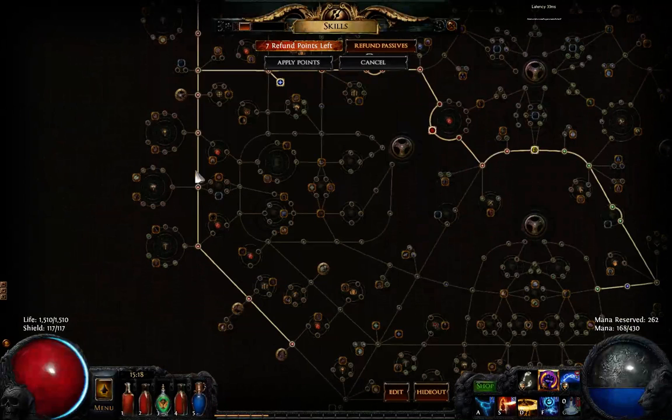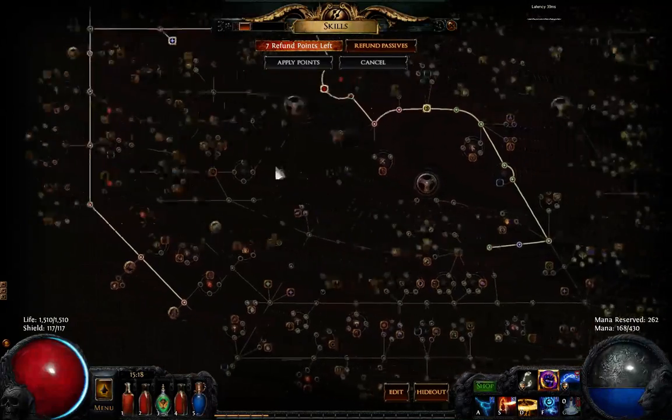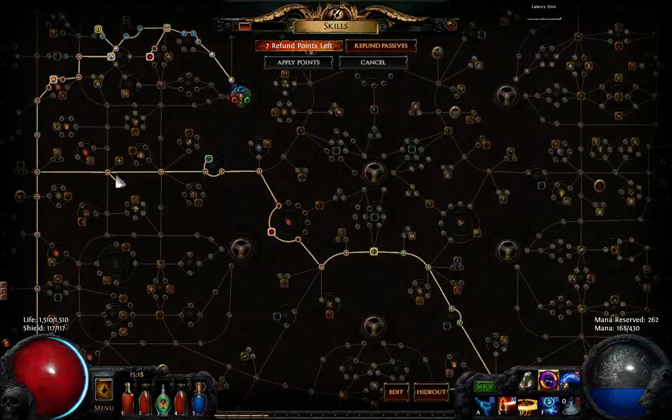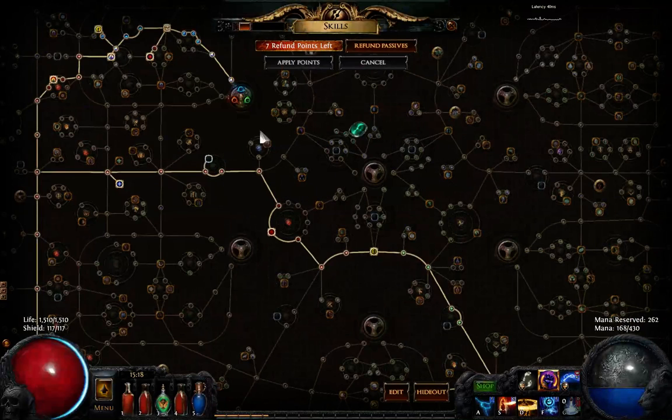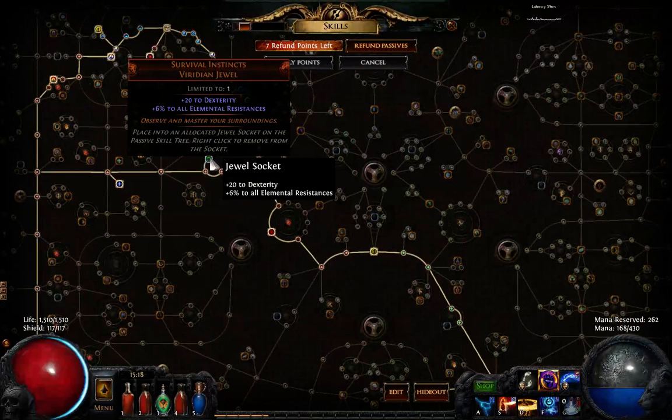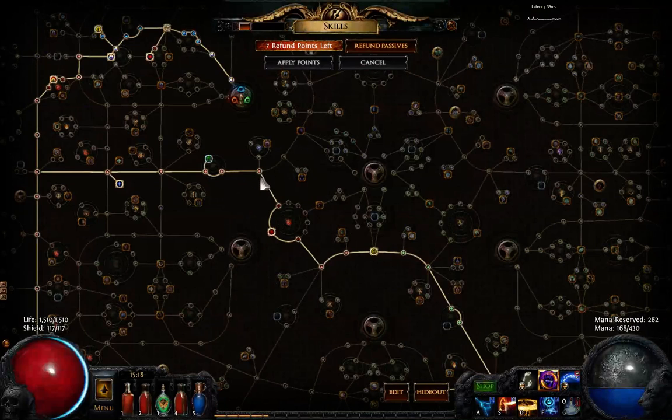I'll pick up this jewel socket. Come up into barbarism. Maybe this one. Just kind of see where my points end up laying. I come through here. I kind of think I can spec out of this intelligence node already. I think I'm cleared on that. Grab these strength nodes. I grab this jewel. Right now there's a dexterity jewel in here. 6% elemental resistances. I can take it out. So I will be replacing that as soon as I find something to put in it.